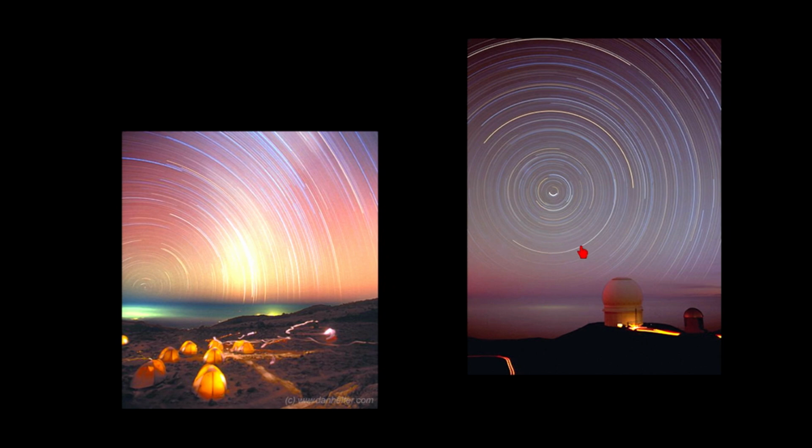And you can see in this photograph on the right, it was a fairly lengthy photo. You can see that the shutter was left open for probably 8 hours, maybe 10 hours. If this streak had gone all the way around, that would be 24 hours. If this streak had gone halfway around, that would have been 12 hours. So we're talking probably a 10-hour exposure. So it's very obvious that what you see in the sky is going to be created by the turning of the Earth on its axis.